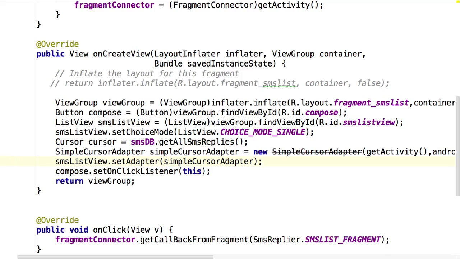So this will display any content which is added to my list view. It is loading the content from the cursor and things going on. Let me see.